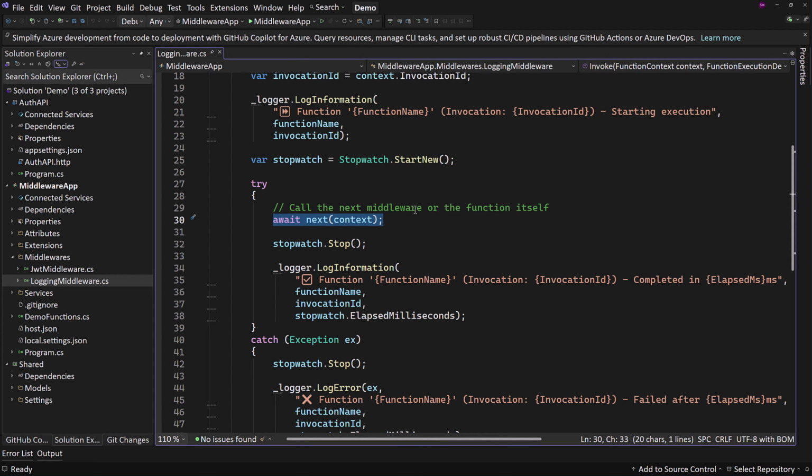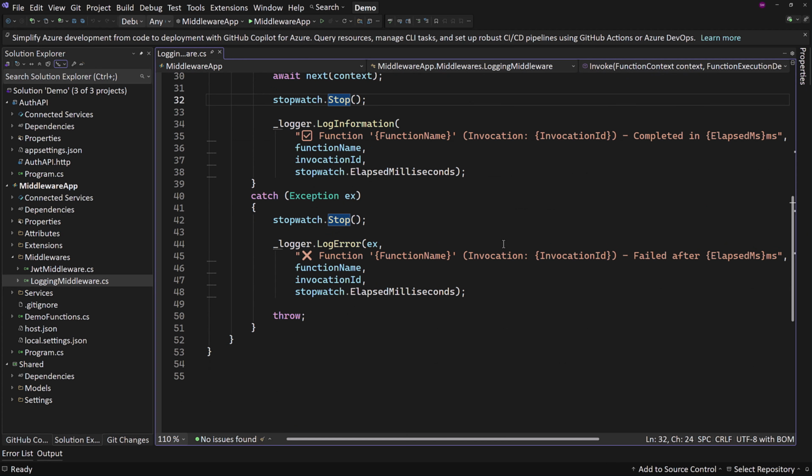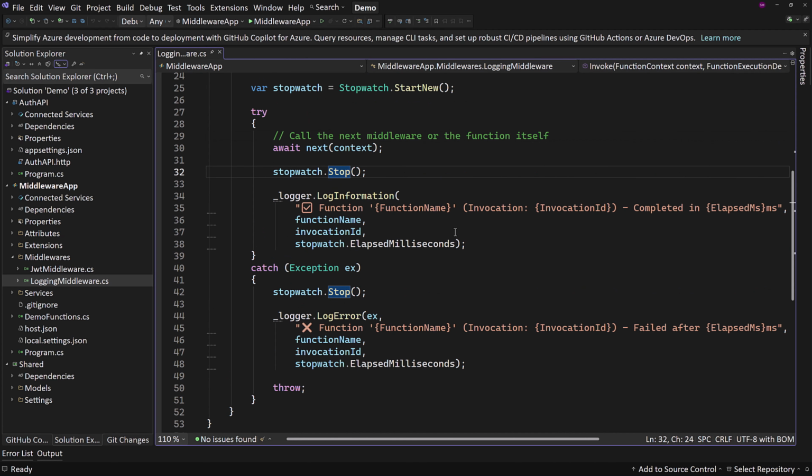Basically, this calls the next middleware in the pipeline, or if there is none, it calls the function app function. And then after the function's execution, we stop the stopwatch, and then we log the information again. So basically, this is what our middleware does.